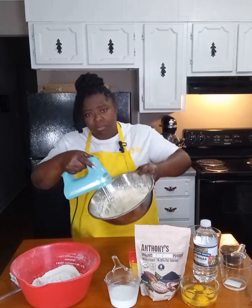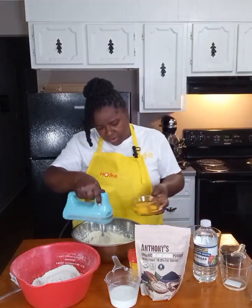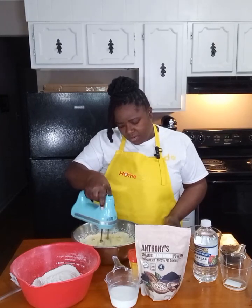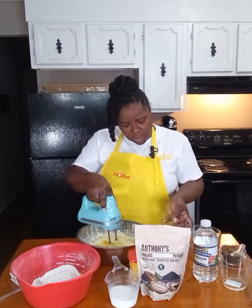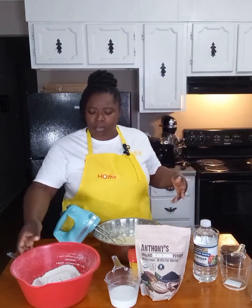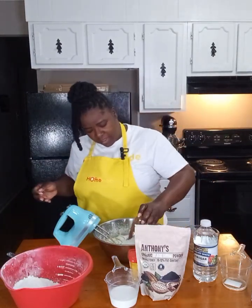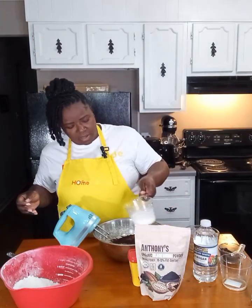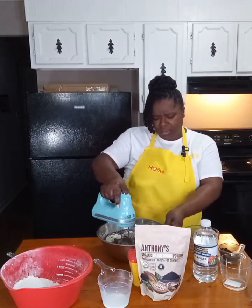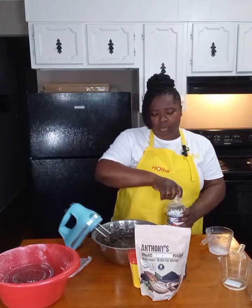I do want you to see the texture — it is nice and creamy. Now we'll add in our eggs two at a time, and you just want to keep mixing until each egg disappears, but you don't want to over-mix it. We are going to rotate our flour, cocoa, and milk, putting them in two increments — half, then half. I have not added my vanilla yet because I want to add that in towards the end. Now we are going to put in our capful of vinegar.